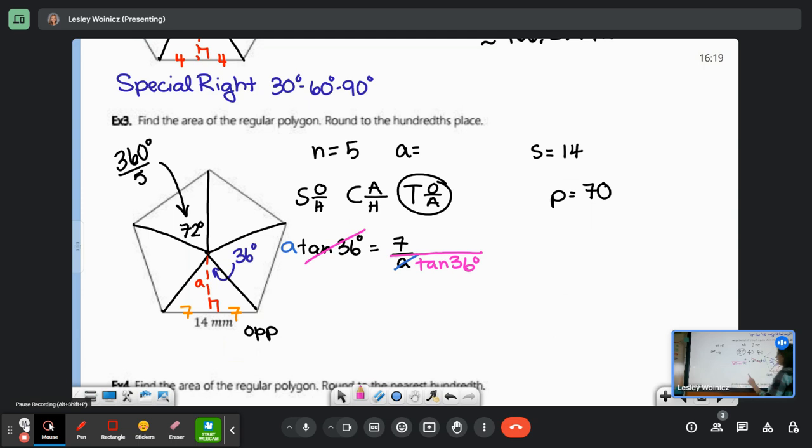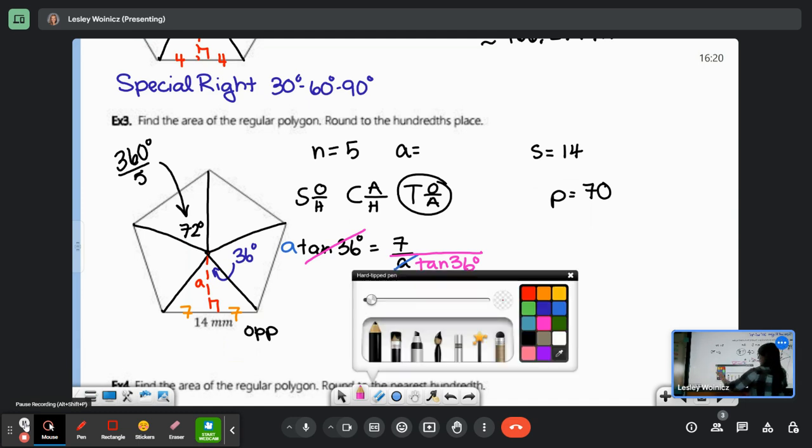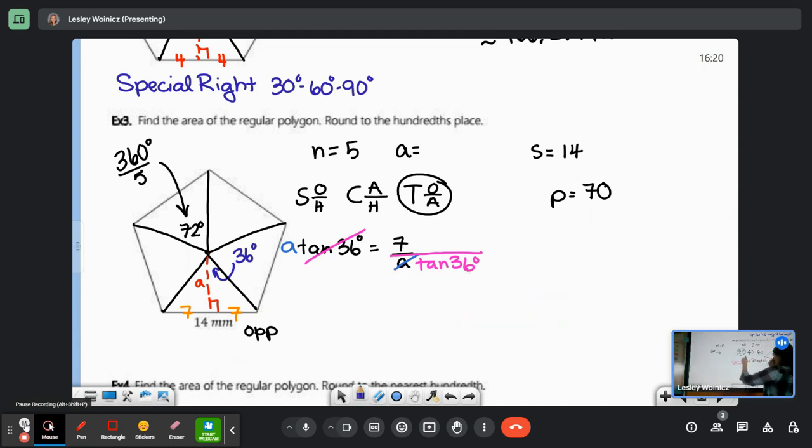Now, if you can see that they just switched spots, that will save you a lot of time and energy in the future. You see that they just switched spots on the diagonal? Like if you put this over 1, they just went flip. Okay, perfect. So my apothem is 7 divided by tangent of 36.